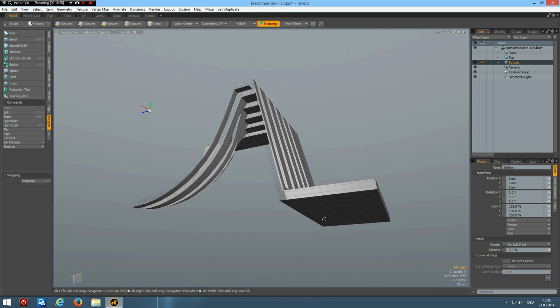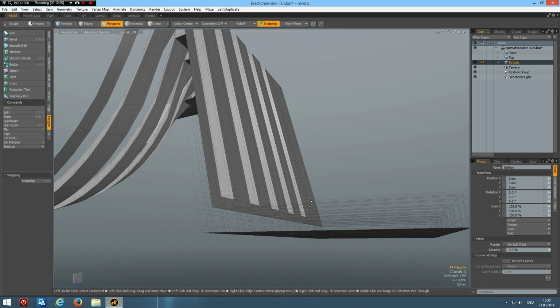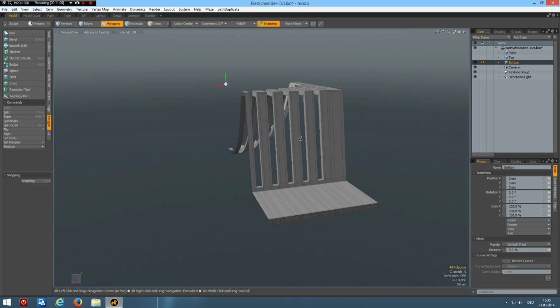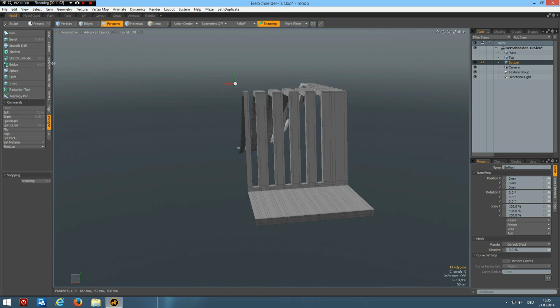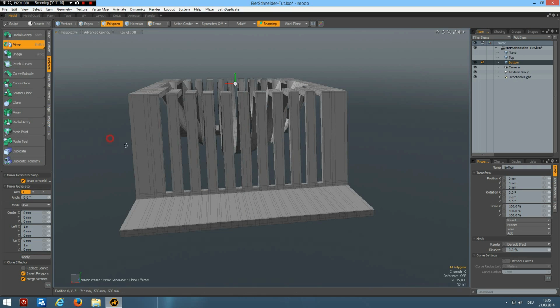And then I must delete also these polygons here, so shift up arrow, delete, and now we are ready to mirror this. So duplicate, mirror, over Z, apply, over X, apply.